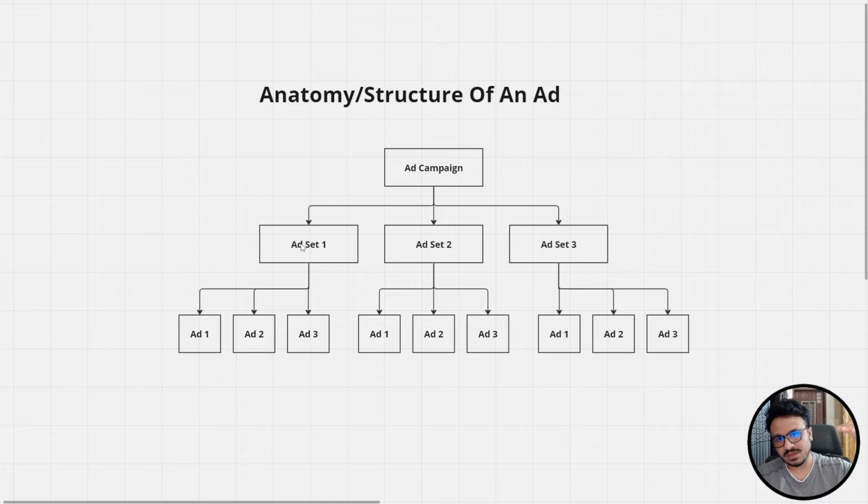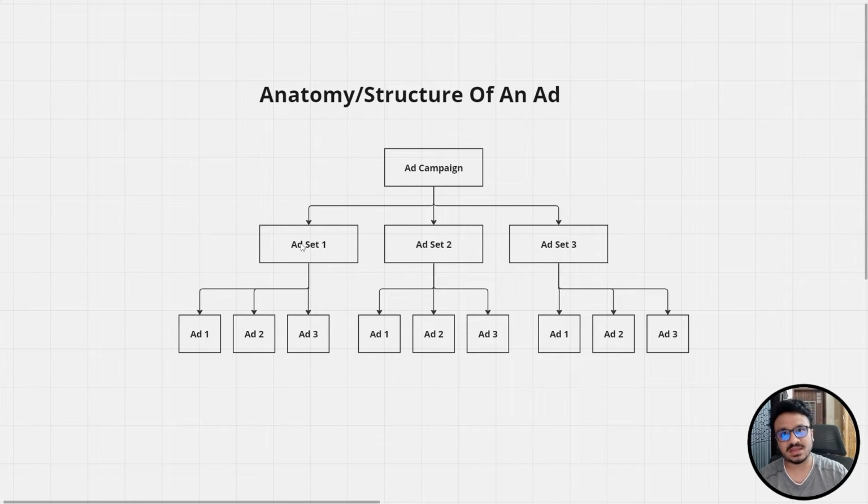So we have a campaign under an account, where the account can hold multiple campaigns. In each campaign, there will be multiple ad sets, maybe one ad set, but there could be multiple for testing purposes. And in each ad set, there will be multiple ads. I prefer having 3 ads under an ad set. The ad is basically where we give it the image or the video, or write the ad copy, give it a headline, and put the link to where I want to send the traffic.